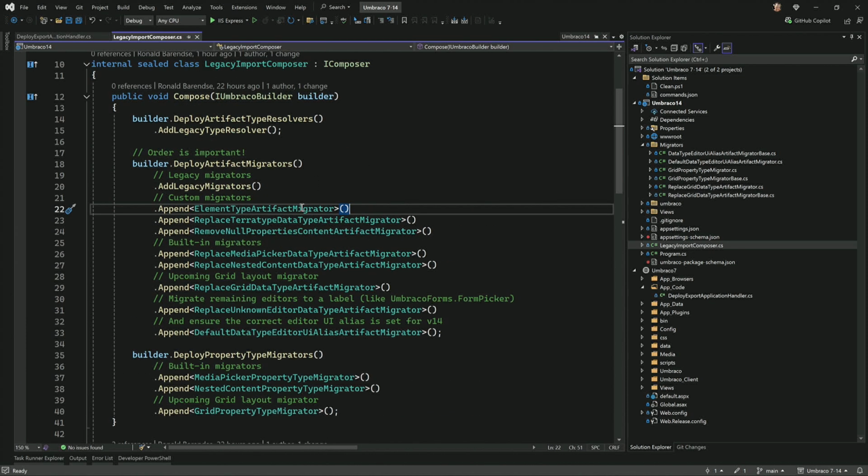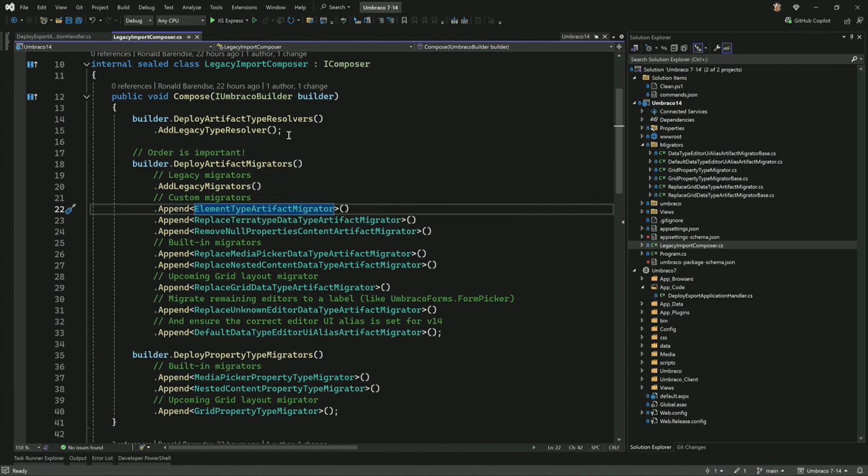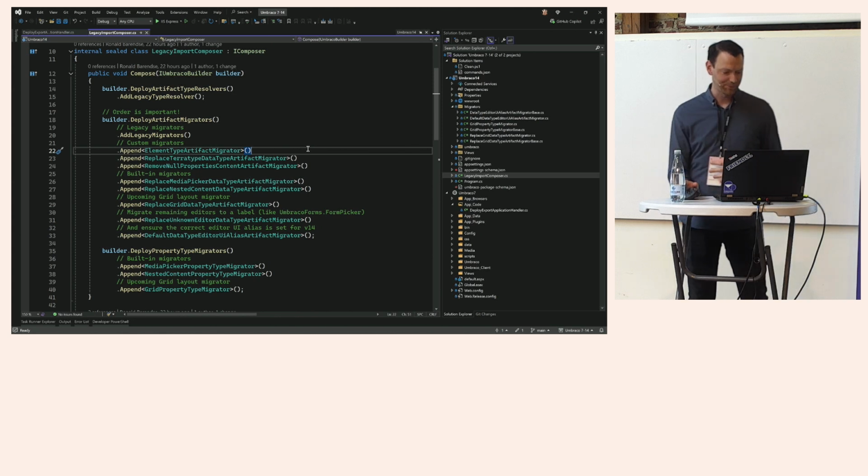So I've currently set up a fairly extensive composer that adds all the things needed to be able to import both 7 and migrate into a format that's required for Umbraco 14. That requires making sure that the data types or element types in nested content are actually marked as element types, something that wasn't available in Umbraco 7.